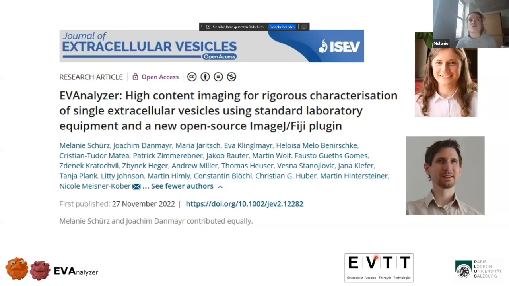And within the last 3 years, these small macros evolved into this EVAnalyzer plugin, which is now capable of doing a lot of different things that are interesting for the EV field. And so, as we said, that we thought it might also be important for the community, we wrote this up into a manuscript, and within the manuscript you find the plugin described, but also you find a lot of application examples of how this plugin can be used in a daily EV research lab.